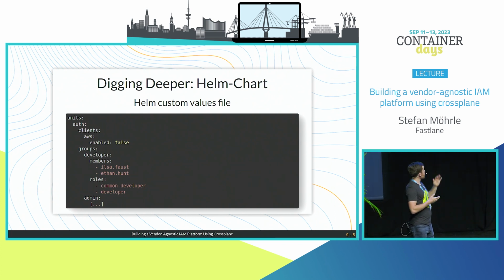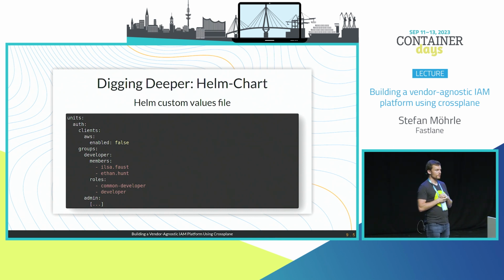Yeah, so that's how we can define that. Also, besides this file, we have a few more files. One file defines the clients, one file defines the roles. At all stages, we are able to define some defaults. And as you can see here, we can override those defaults. For example, in the clients, we can say, should that client be enabled for all the units? And if we do not want to have that default behavior, we can override that default behavior in certain locations.